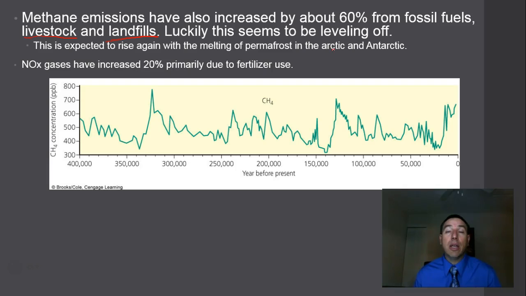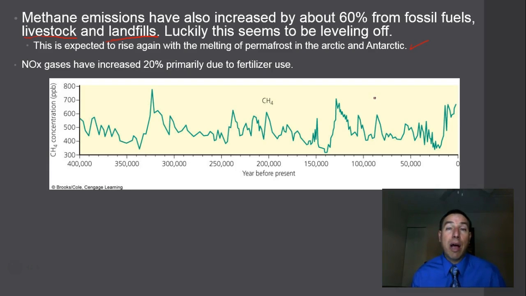So we don't see as big a jump increase in methane as we do CO2 in the last 10-15 years. But we think that it's going to increase, and this is why. If you remember when we were talking about energy, one of the types of natural gas out there was a methane hydrate. Methane hydrates are found in large quantities in tundra regions where the ice has locked in those molecules of methane. Well, as the globe increases temperature, that permafrost starts to melt. And then this will release more methane into the atmosphere. As this happens, those methane hydrates will release that methane and will increase the effect of the greenhouse effect.